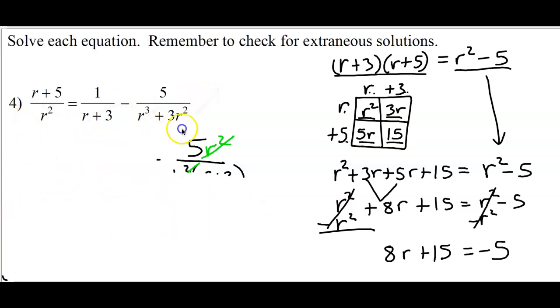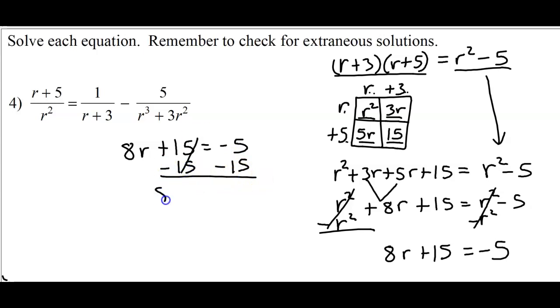So just as a heads up, if it ever happens that you still have an r squared, you have to do it like we did our example in class today, where you set it equal to 0 and you'll factor it to solve. But in this case, it's a little bit simpler. Just go ahead and solve it like you normally would.